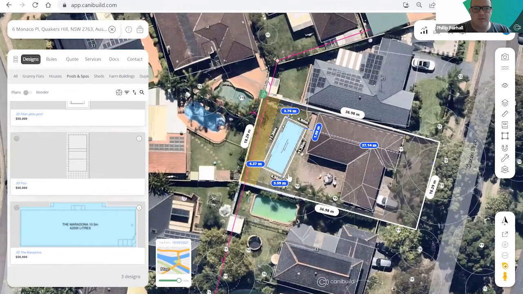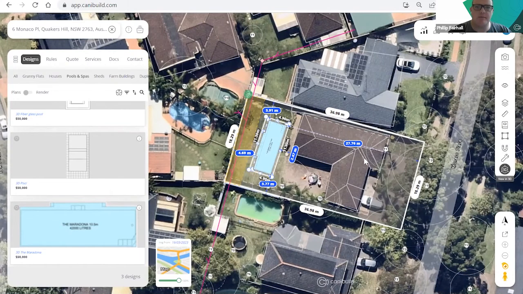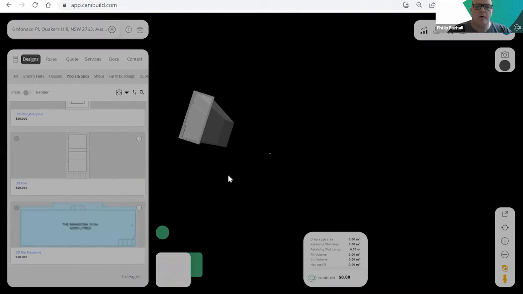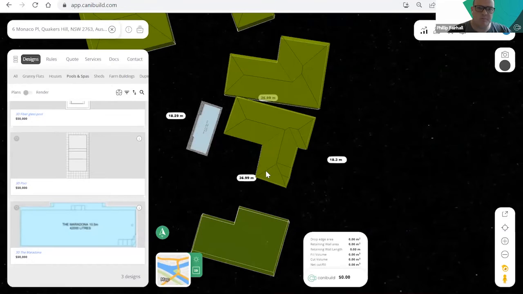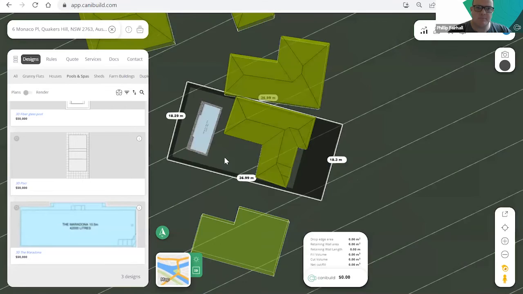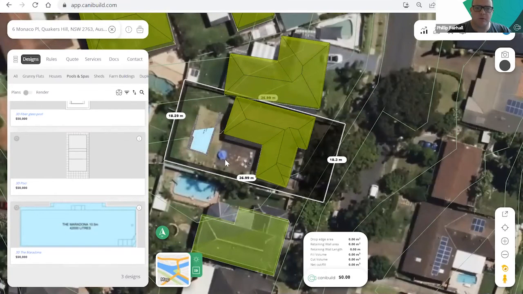So again, if you want to take it back into the 2D and then show what you're doing over here, and we can go back into the 3D space. Oops, there we go. Go back into 3D. Watch the pool. Looks like it's created a dropped edge beam for days in there. Loading in that data accordingly.